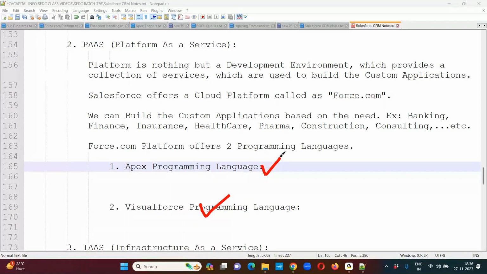When I click on this login button, what will happen? It will validate my credentials. Whatever username and password I have entered, it will check whether they are correct or not. If correct, it will allow me to enter the application, or else it will stop me at that entry itself by showing a message: invalid username or password.